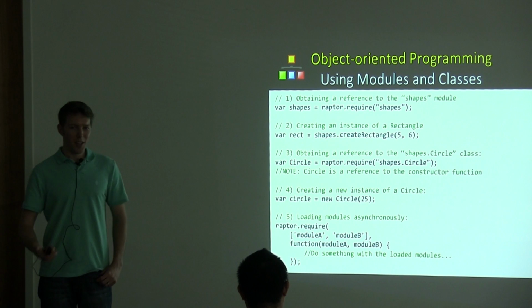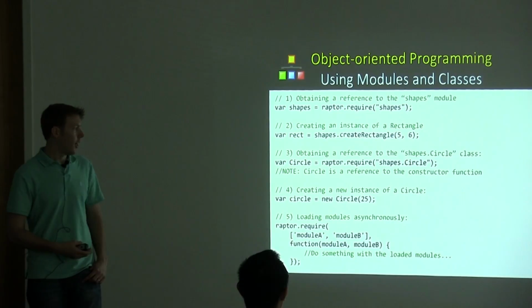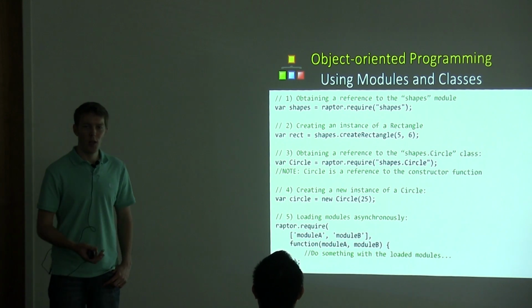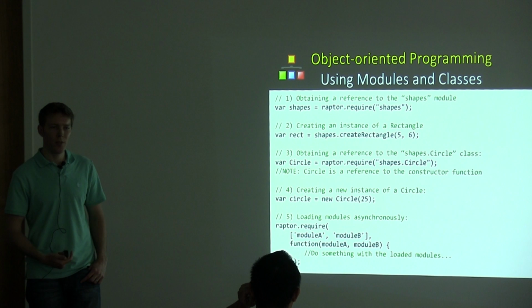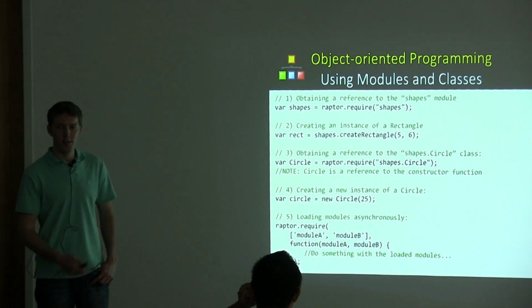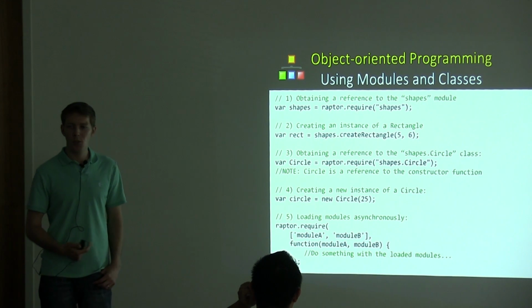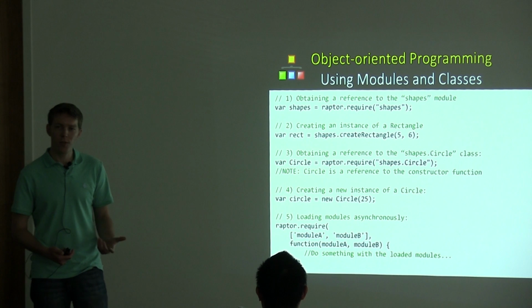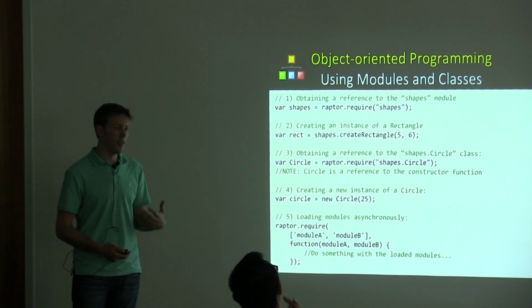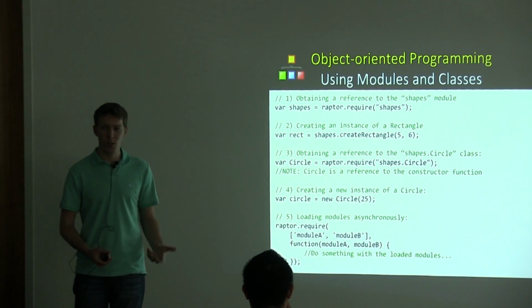But if you don't like that approach, you can still use the new keyword to create your classes. You can call Raptor.require and pass in the class name. It'll do the same thing. It'll go resolve the actual reference to the class constructor function. If it doesn't find it, you'll get an error, but typically in this case it finds it, and it returns the actual constructor function. Once you have a reference to the constructor function, you can use the new keyword to say circle equals new circle, exactly how you would do in normal JavaScript. So it doesn't try to change your coding style too much.